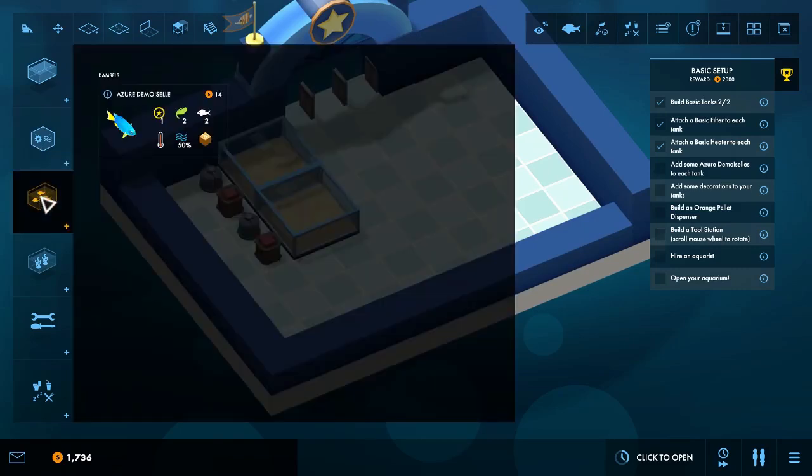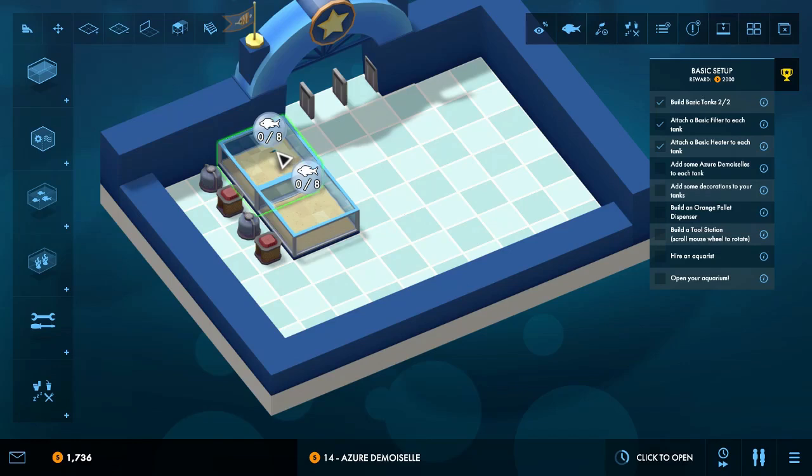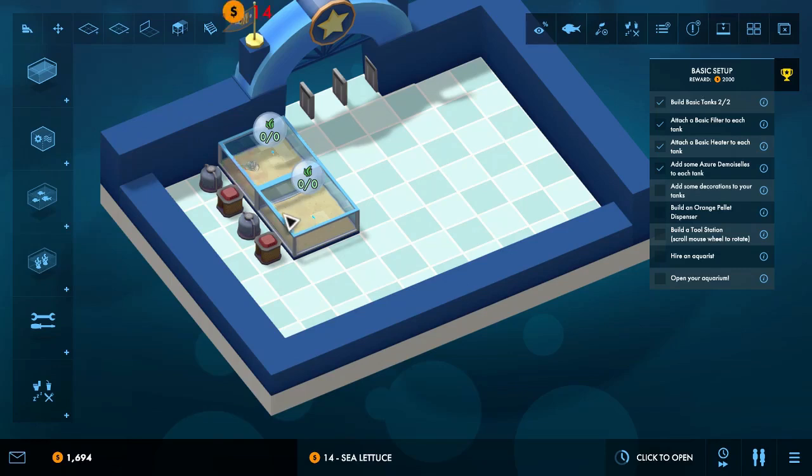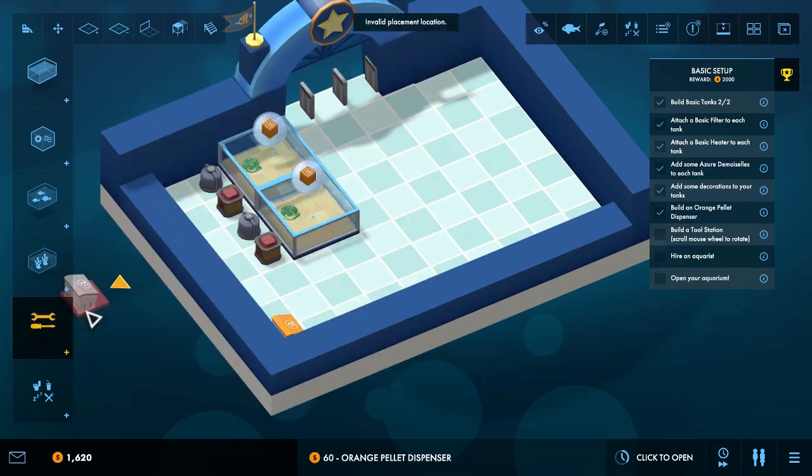Now you want some fish, so the next one, some to each tank. There we go. Decoration, so further down, let's add little sea lettuces. Orange pellet dispenser, so that should be here. Okay, these are going to go here, and then the tool station. Not that. Dang it.